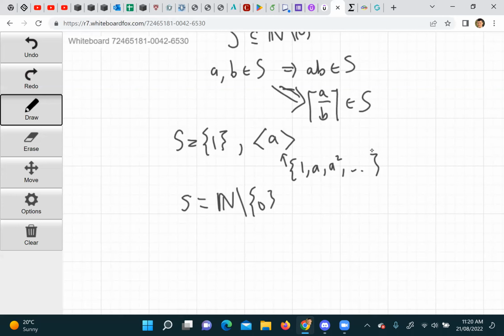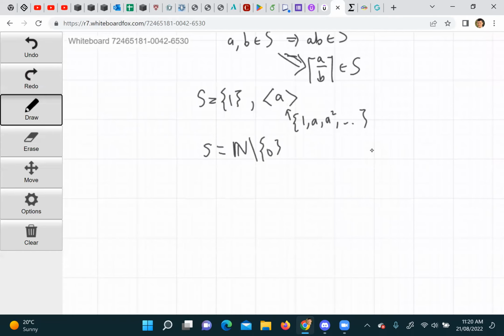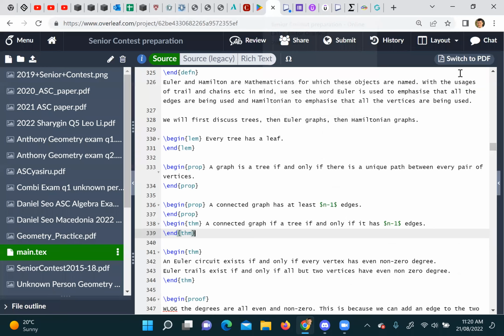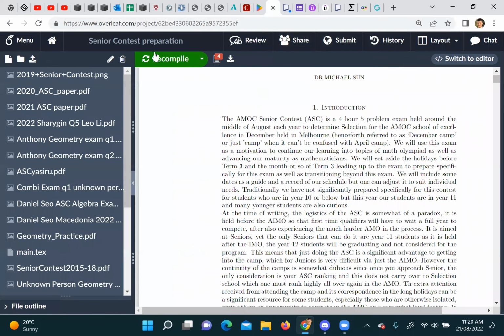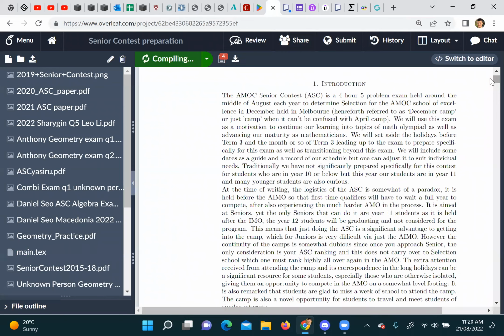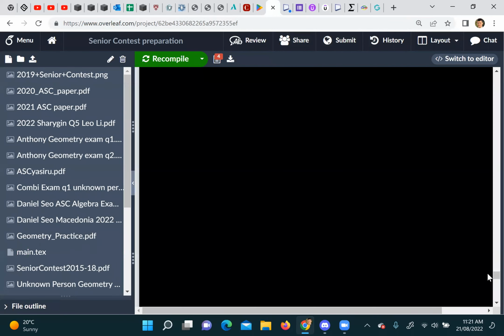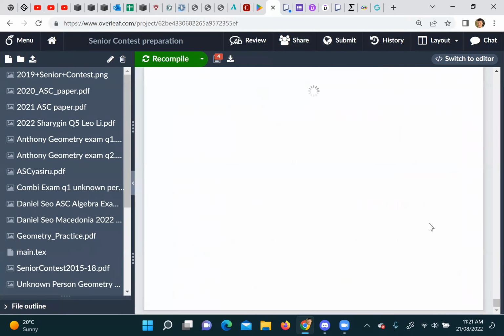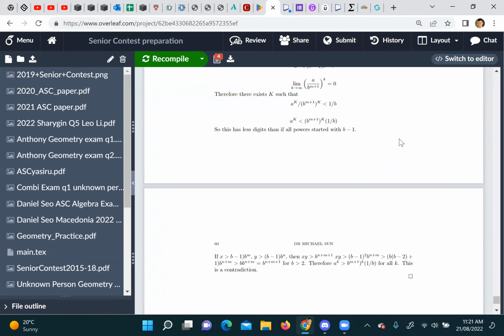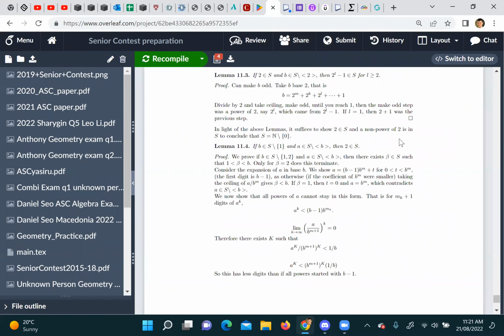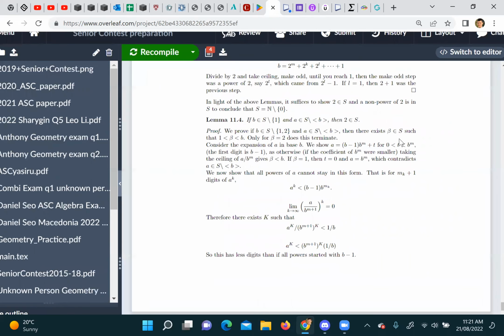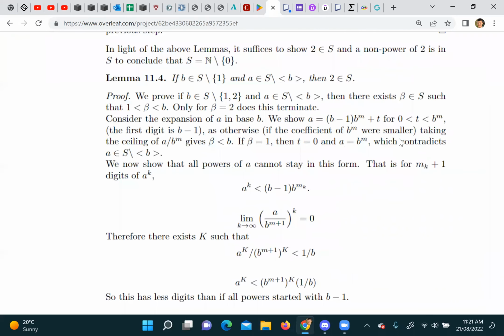Okay, so maybe I can prove a lemma like this. I'm pretty sure always if you have A, actually I wrote this in the Overleaf, so maybe I'll just look it up. No, it's not necessarily the same. You want it really close, but if it's hard, you can only get close.